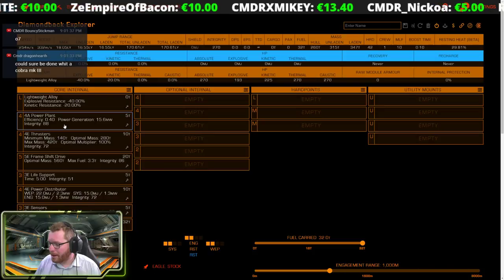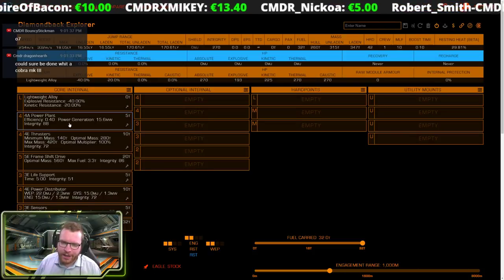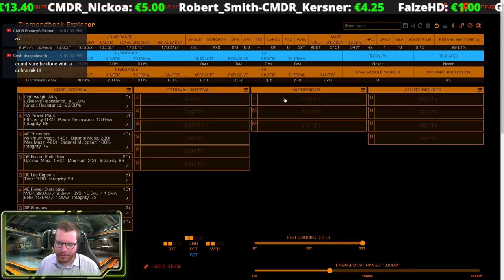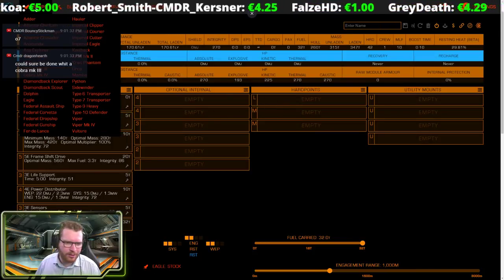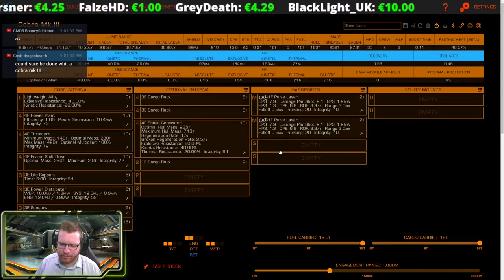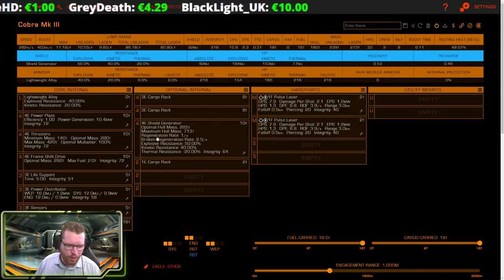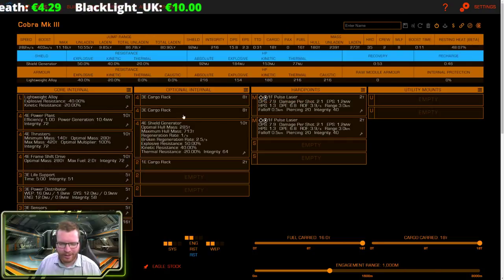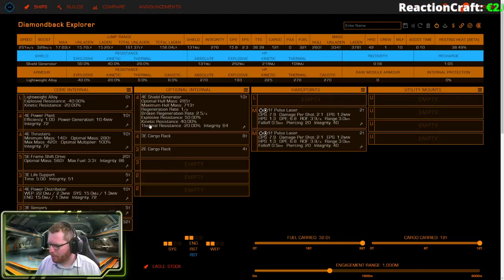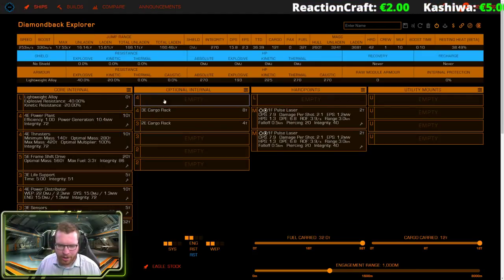Could be done in a Cobra Mark III. Yeah, but the heat characteristics of the Diamondback is just so good. And I like that one, large weapons. Well, large weapon. What does the Cobra Mark III have for weapon loadout? So it's medium, medium, small, small. But it's too high on resting heat, I think. I think I'll try to do it in the Diamondback Explorer. Then we'll see. Maybe we'll do more builds with it even later on.